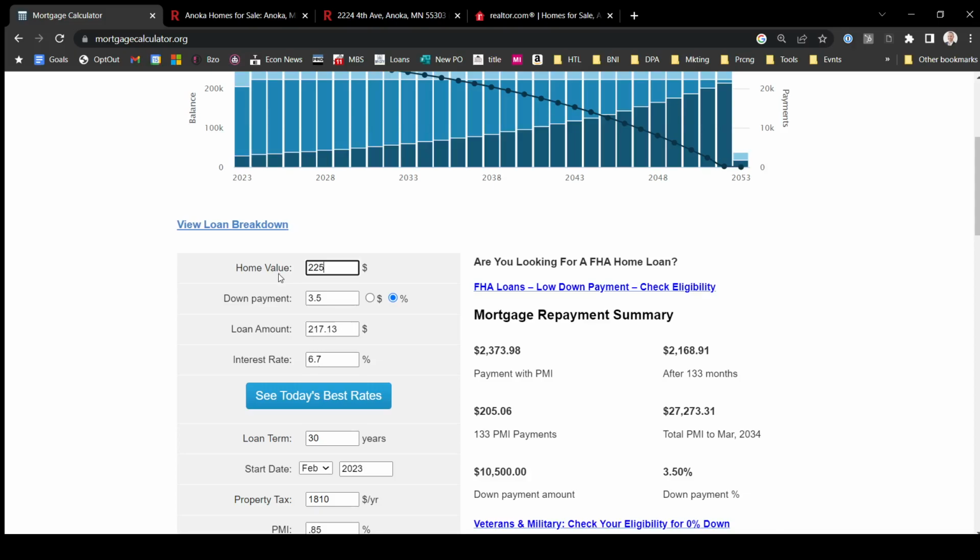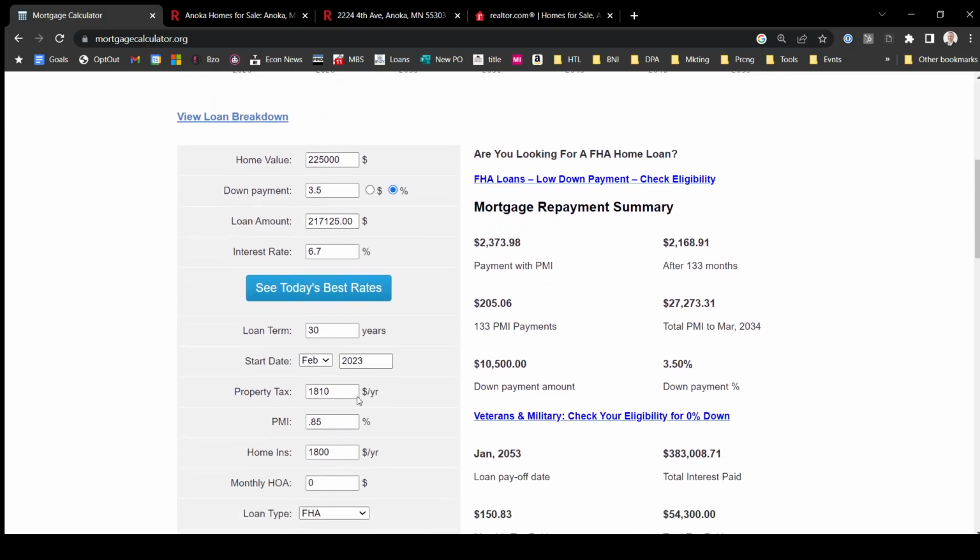Let's say it's 225. Okay, that's pretty solid. And of course, the property tax is not going to update. So we could have figured out before I did that, pardon me, approximately what that rate is. Calculate that. And that does seem on the low side. So you'll see me typically also recommend 1.2%. So that's what the actual rate would be.